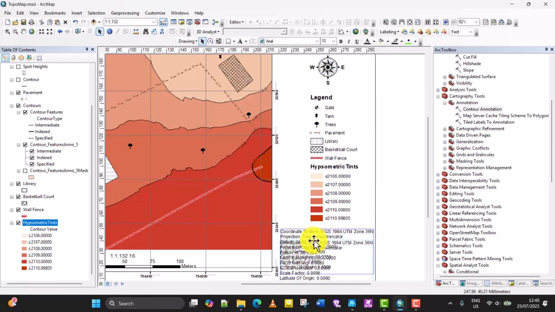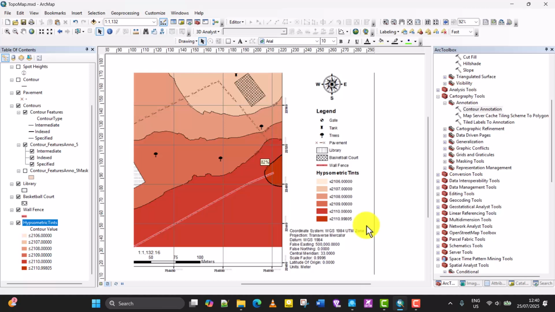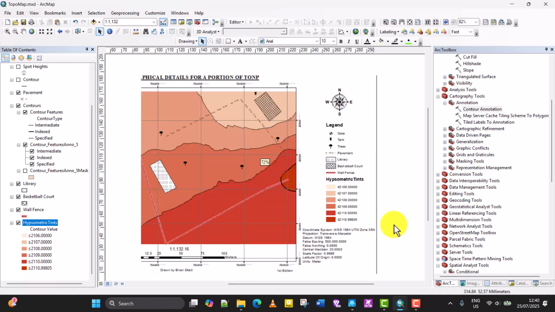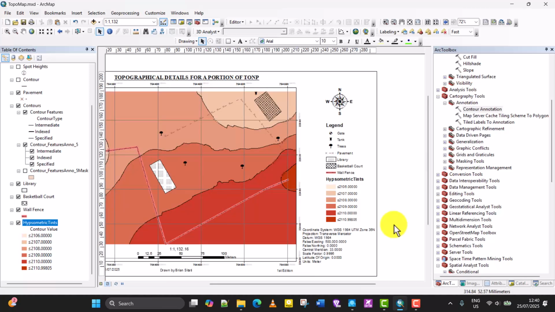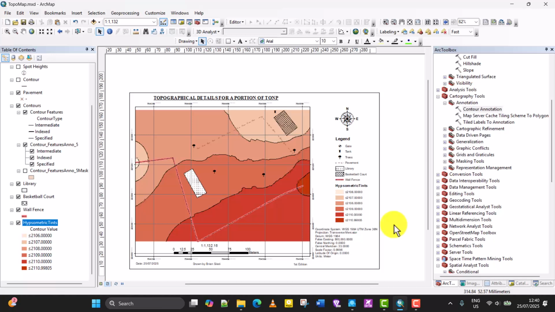It has created a bit of room, so more room to add other details to the map. One thing that I note is missing here is an insert. I'm not going to do an insert of a map today. It may take quite some time, so I'll do that in a separate tutorial. So after you've done all of these and you've positioned your items inside the map and along the margin and you're satisfied with your product, it might be time to export your map.